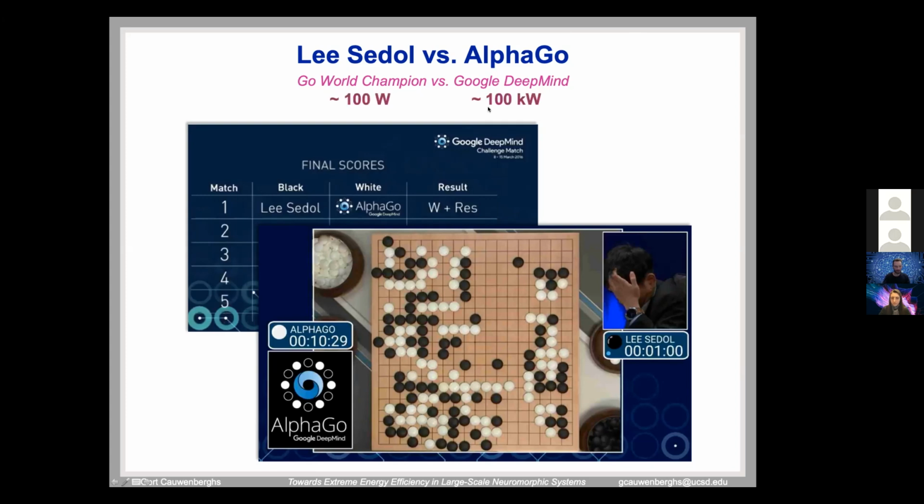But an important consideration here is, sure, the world champion was defeated by the machine, but at what cost, right? If we generously rate the power consumption of the entire human body at about 100 watts, it is dwarfed by the 100 kilowatts of power of this entire machinery, the TPUs, tensor processing units, that are behind all this, the DeepMind. Sure, Google had deep pockets with DeepMind for really making this happen.